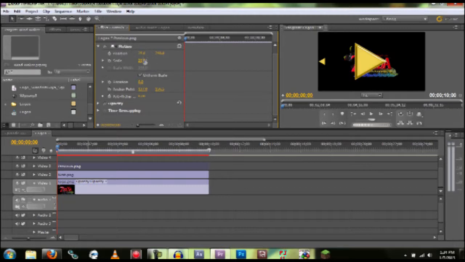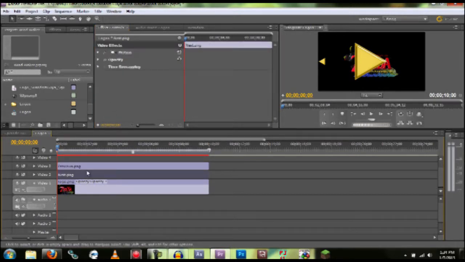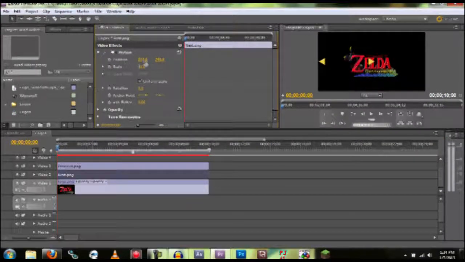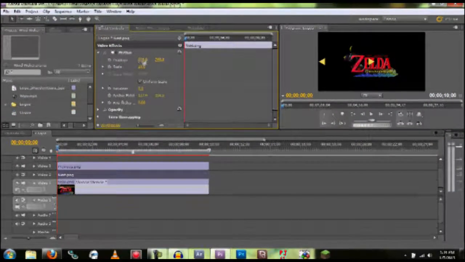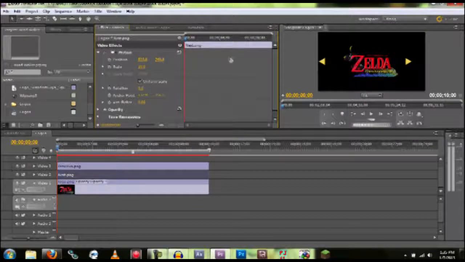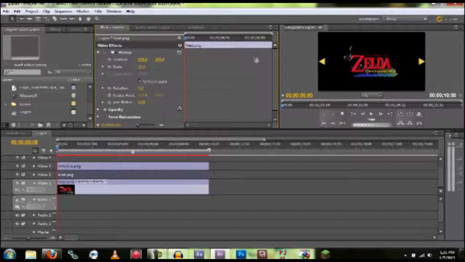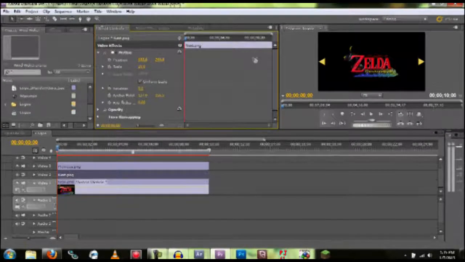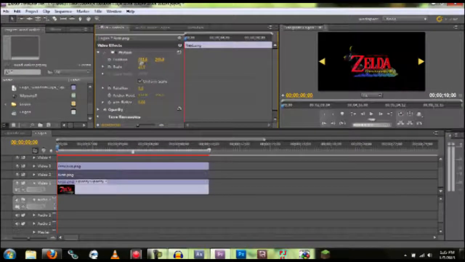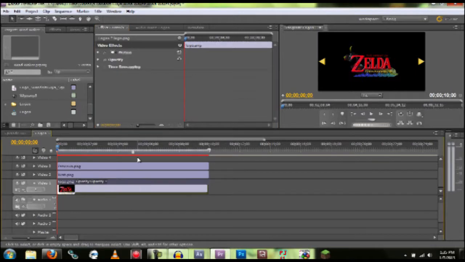Now, since I already know what scale I want for this one, I can do that automatically for the next. So I'm going to click that, expand motion, go to scale 20%. Now I'm going to take this and start moving it this way, and that looks about good. Maybe too far. About 695. That looks good. All right. So that's in its position.